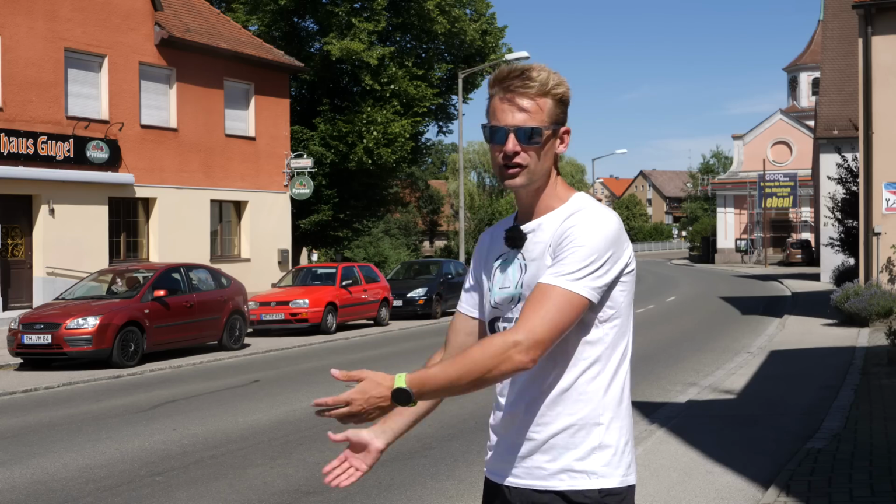So we're on to the bike course now here in Challenge Roth, and there's a number of key hotspots that the organisers promote and organise. The first of which is this one here, little village of Eckelsmühle, and they turn this entire street corner that you see behind me into what they call the beer mile.